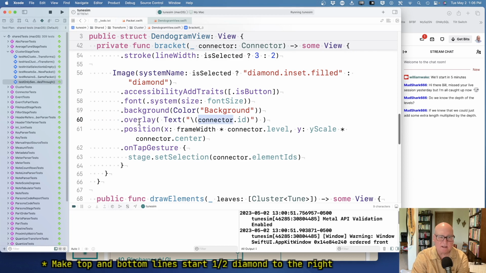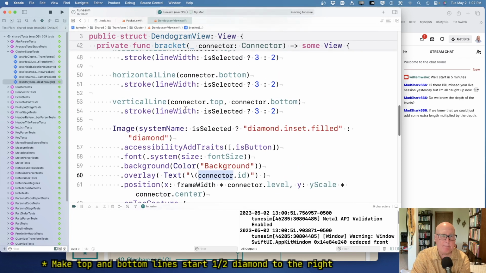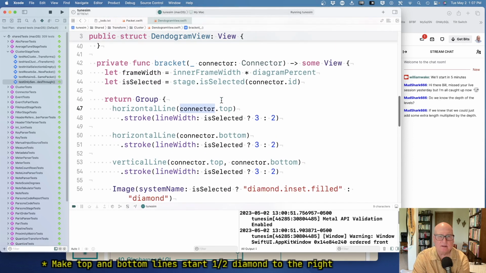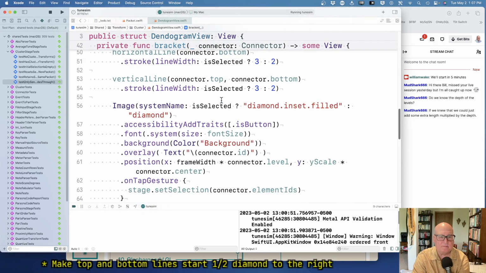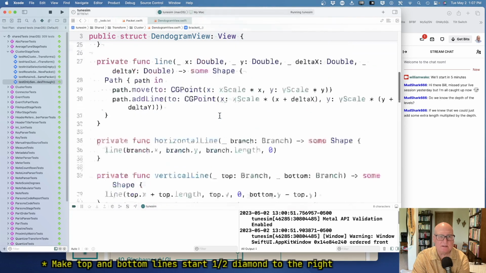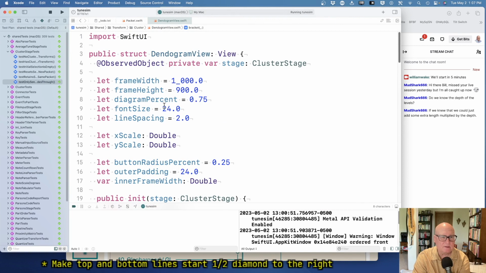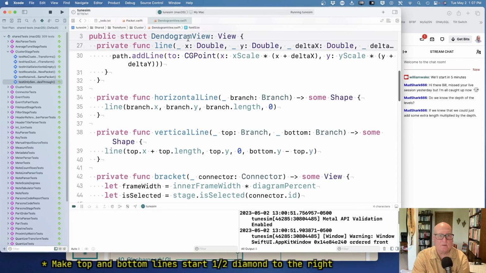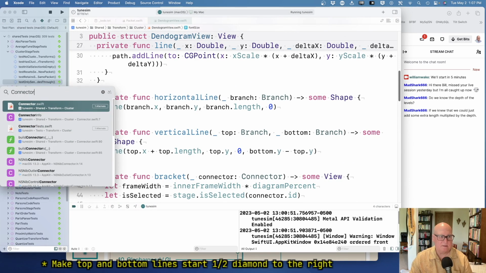overlay connector ID. That's not going to stay there. It doesn't mean anything. It's helpful to us debugging it, but it's not really meaningful to the user. They have no way to relate that back to what it means. Okay. So, well, we put all the work in the connector, but the connector, see this font size. Okay, that's something we control. Okay, so 24 points. I think, well, let's start with connector.